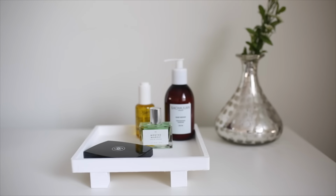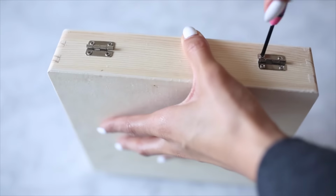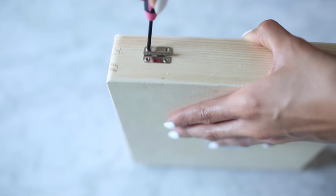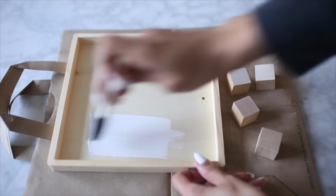The next DIY is this minimal tabletop organizer that is super simple to make. For this, you are just going to need a wooden box, some wooden cubes, I'm using some white paint, a foam brush, a mini screwdriver, and E6000 glue. For this, you're just going to use your mini screwdriver and take the box apart. This way you're going to have 2 pieces. I'm only using one of the pieces. You guys will see the other piece used in a DIY coming up soon.